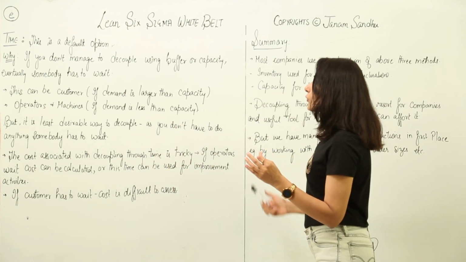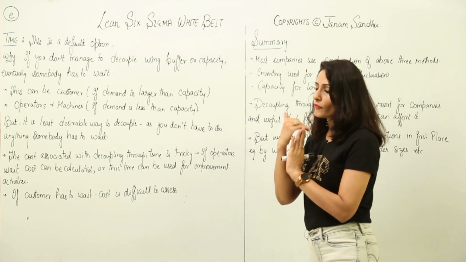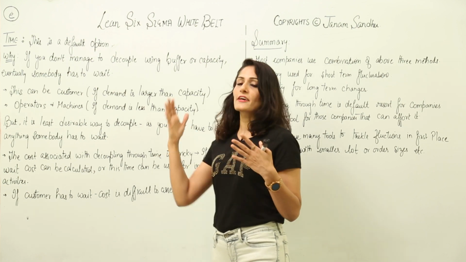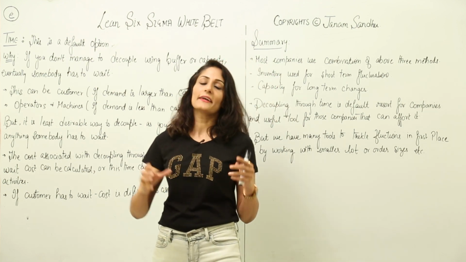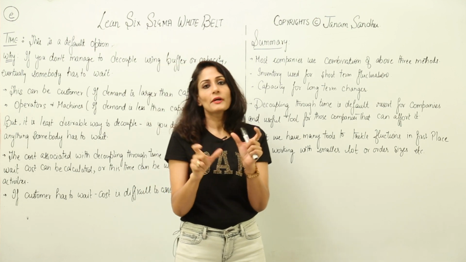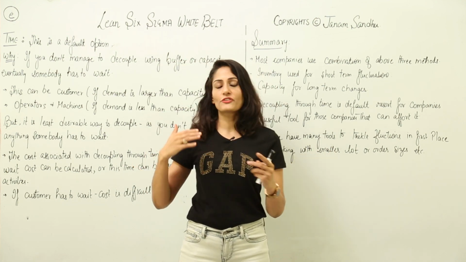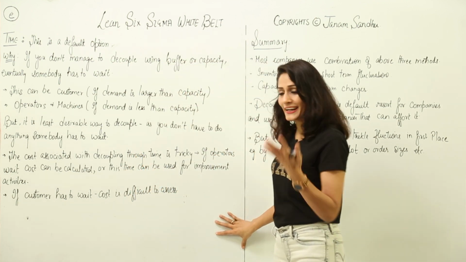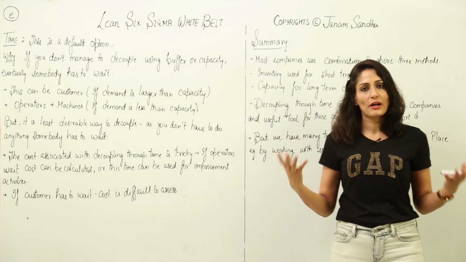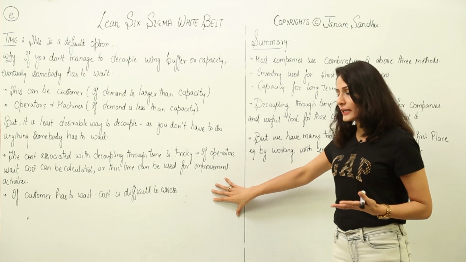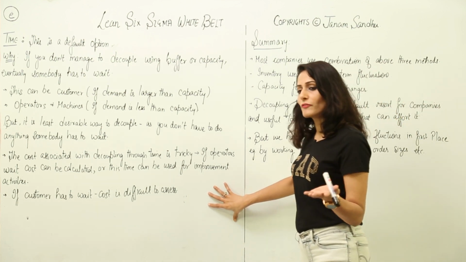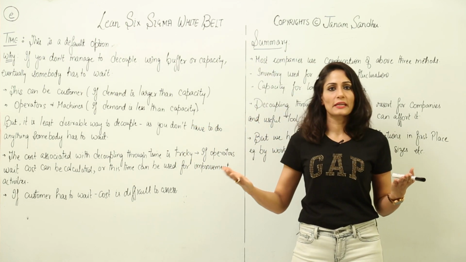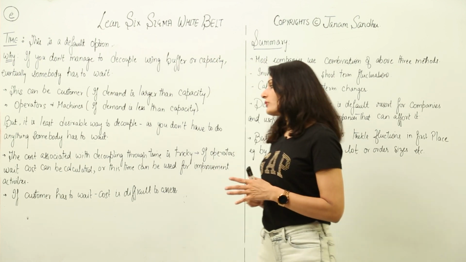But in case there is a slump, some companies, and again I am going to give you the example of Toyota, use this time to train their employees. Maybe they send them for training programs, or they do certain activities which increase the quality of products and services. So this is how they can use the time. Or some companies may even decide to send the employees on leave by giving them half salary. So this is how it's done.